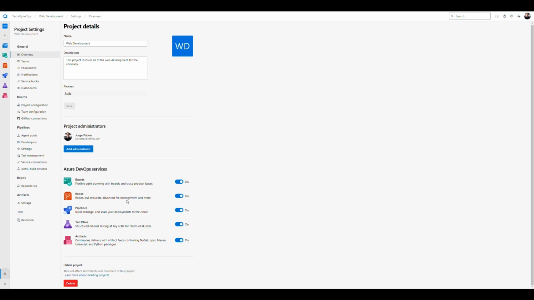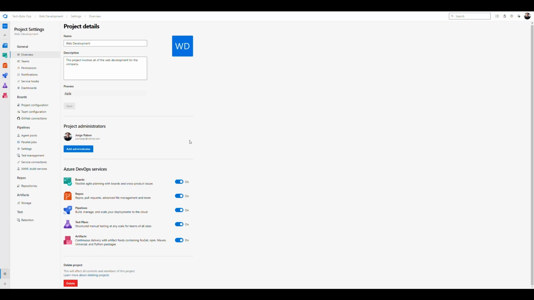And here you can enable and disable the services within Azure DevOps. So let's say your team plans to do the testing and building and all that within the pipeline, so you don't actually need the test plans and the artifacts here. Then you can just disable that, and that'll turn that off on the left side of the menu for that specific project. So you can do things like that. And if you want to get rid of a project, you can always come here into the project settings and then just delete it here.